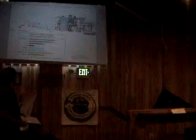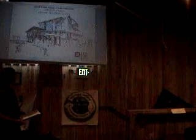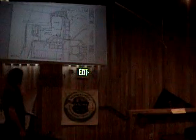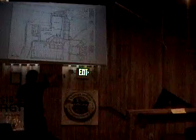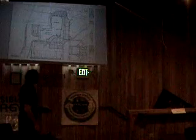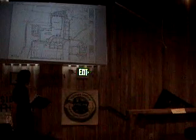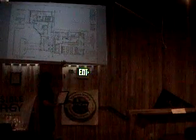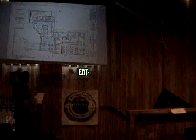Come back to this slide, please. So just keep going to the third slide. Here's the site plan. Trailhead Lodge is over on this side for reference. As you can see, keep going to the next slide, please. It's kind of hard to read these plans, but there is a restaurant on the lower level of the first floor, and the lobby and entrance is over here. There's a small rental office on the west side.